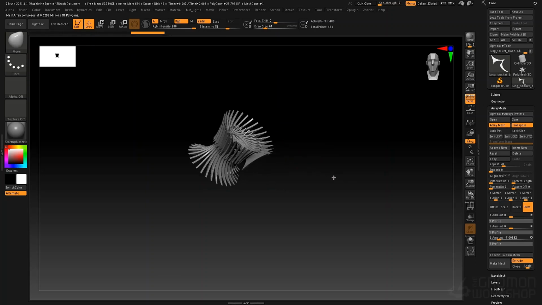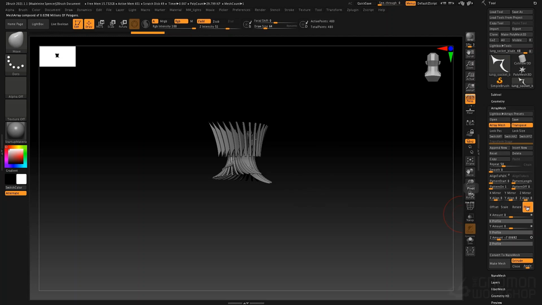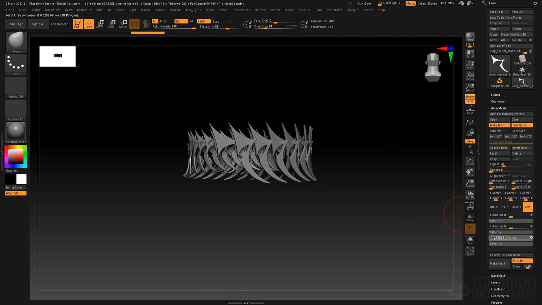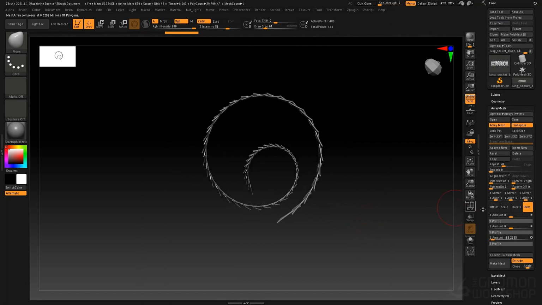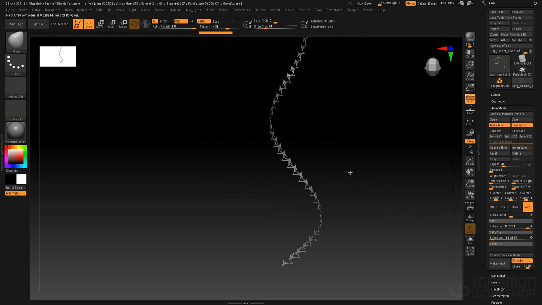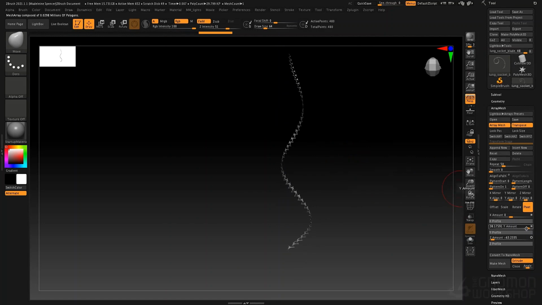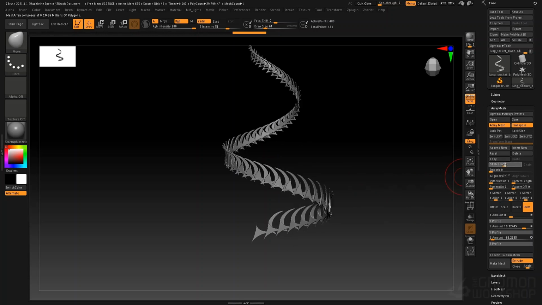So here I have applied that spiral ArrayMesh to this particular ZTool, and then I could come down here and change my various settings. Maybe I want to adjust the pivot. I can change the pivot like so, expand that out, and we get something that's a wider spiral. Perhaps I want to change the Y amount of that. If I bring that up, it starts to spiral up in space. Let's bring that back down so we can see that a little bit clearer. If I change my repeats, I turn them up, I get more instances, turn them down, I get fewer.